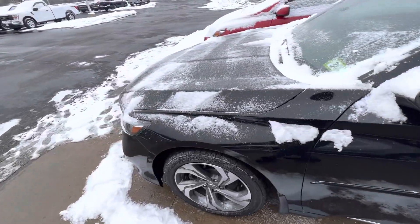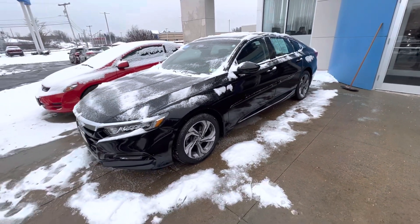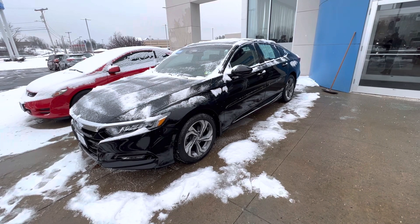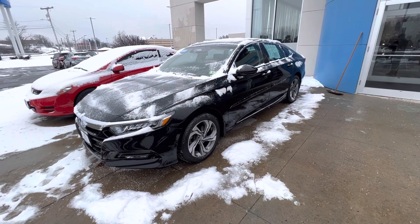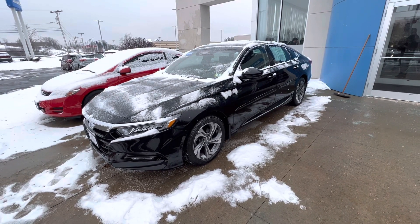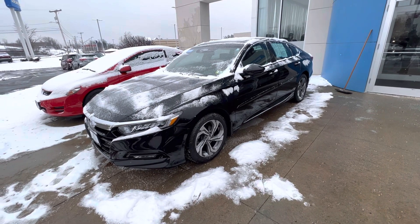I know you are submitting an application now. I'd love to help you out with this one. Hopefully we can get you in here soon — we'll have you test drive the vehicle and look at everything on paper. In the meantime, if you'd like to shoot me a text back, I did send you a text so you have my number. I look forward to hearing from you soon. Thanks again. Bye-bye.